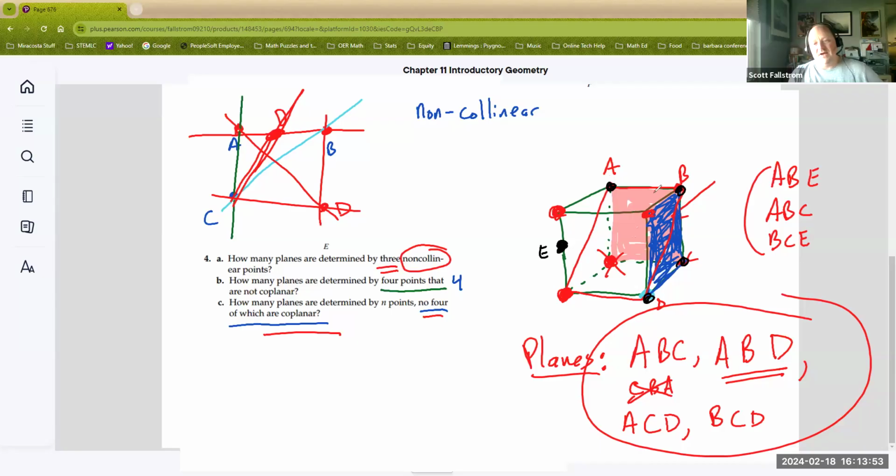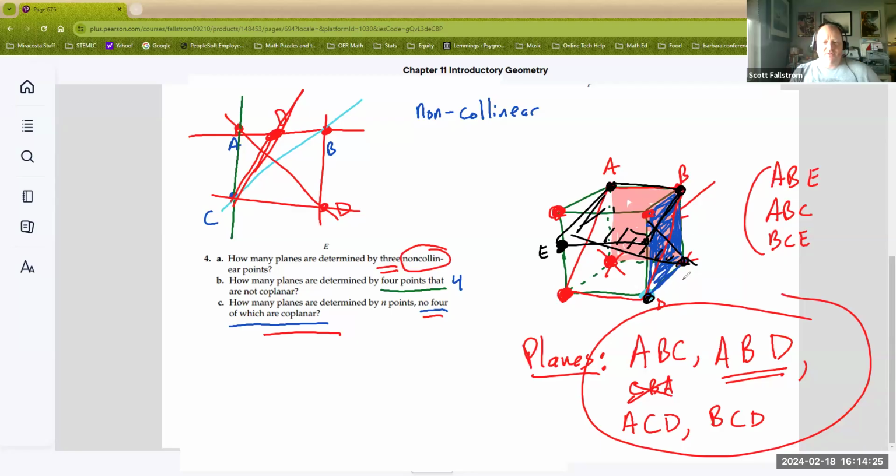Okay, so yeah, then I could have A, then E, then B. And where would this go? So now this is a kind of weird slicing plane that slices through, doesn't go all the way down, but kind of cuts through in the same way that ABD cut through. So I could have AEB. I could have AEC. Oh yeah, that plane would cut through. That's a nice plane right here, cuts through the middle of the cube like this, going up at an angle. That's a brand new plane.